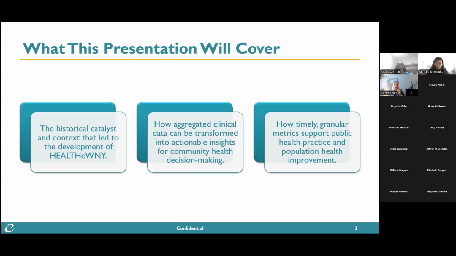So I'm going to talk a little bit about HEALTHeLINK itself and the history of how we got here, how we're using clinical and claims data for population health and community health purposes, and how timely, granular data can help with population improvement efforts and improve those outcomes.